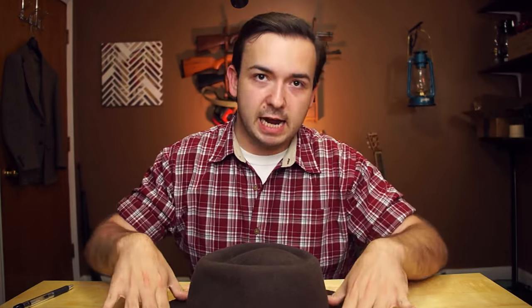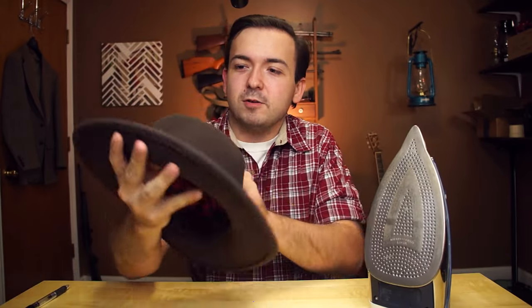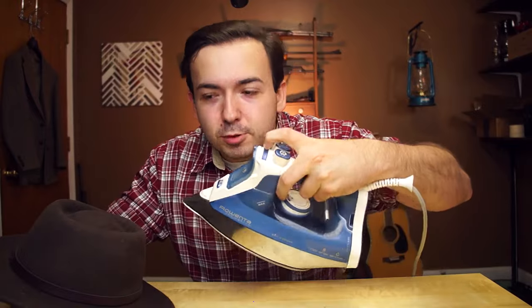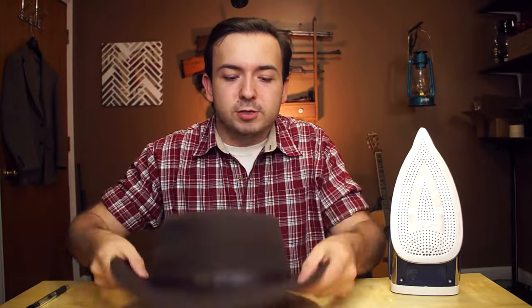What we're going to do is we're going to actually steam this hat. We're going to steam it with a clothing iron. You should have one somewhere in your closet — maybe you inherited one. If you don't iron your clothes ever, maybe you inherited one. We'll go ahead and we're going to be taking the steam function on this. This little steam we're going to set so it's constantly producing steam. And we're going to just steam the brim and take it and press it to form it into a snap brim fedora.